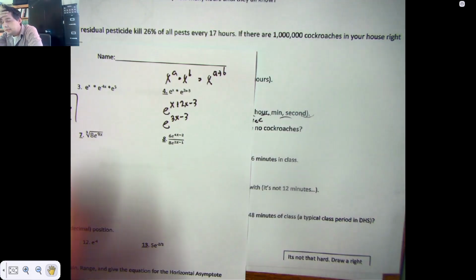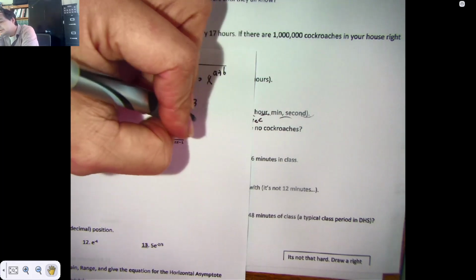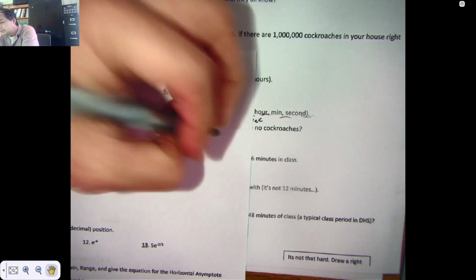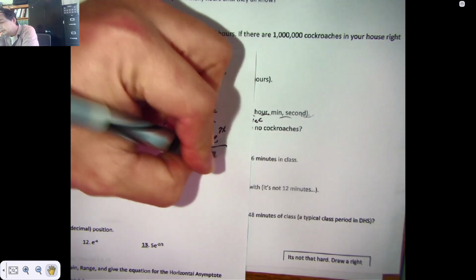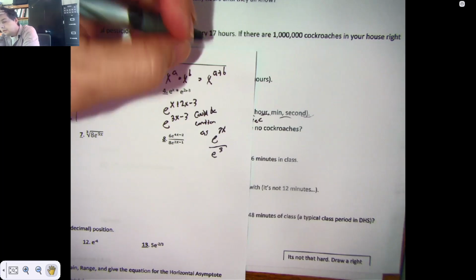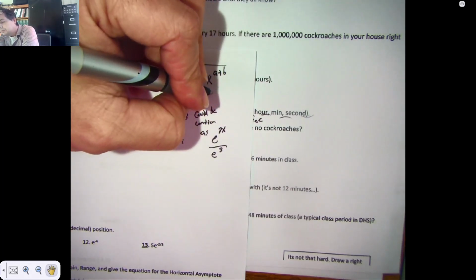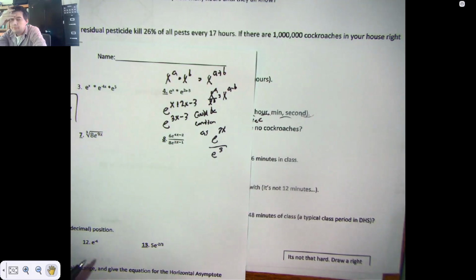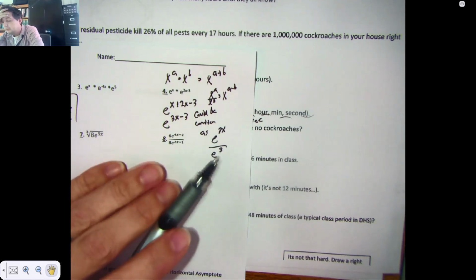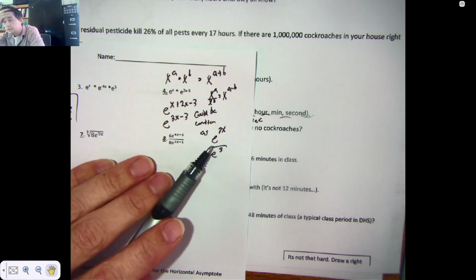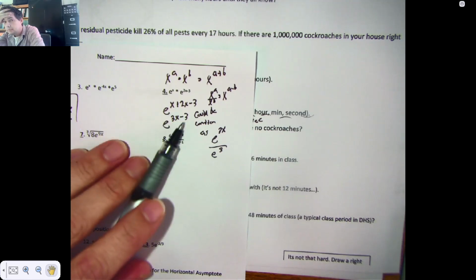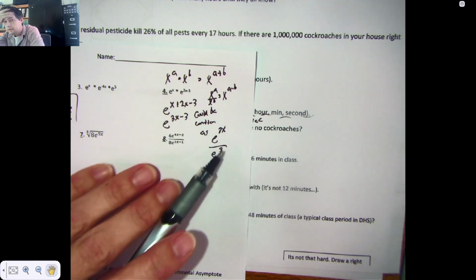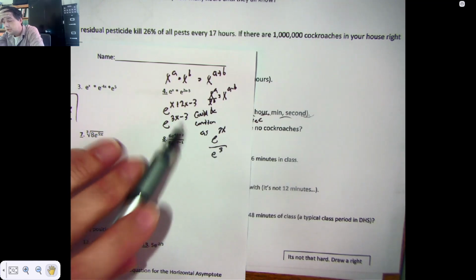This, by the way, I'm not asking you to do. This could be written as e to the 3x over e cubed, because you also have the rule about x to the a over x to the b being x to the a minus b. So keep that in mind, okay? I have seen this on standardized tests before. This is usually where we stop. There's a reason we usually stop here. That's related: this is useless in calculus. This is useful. So we almost always stop here.